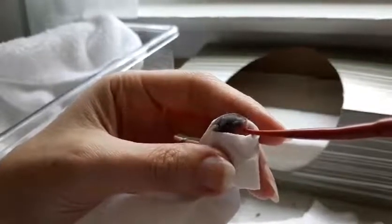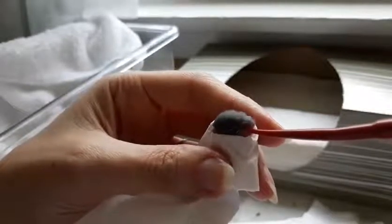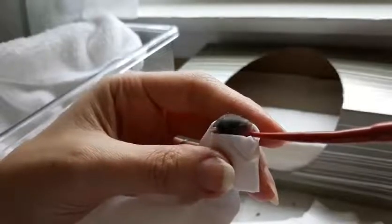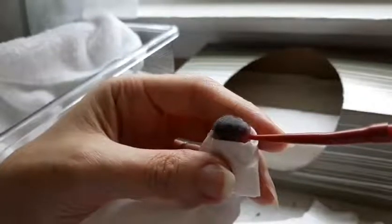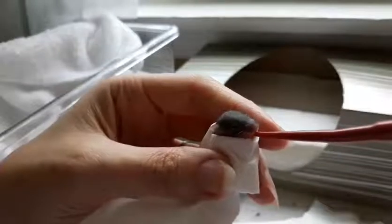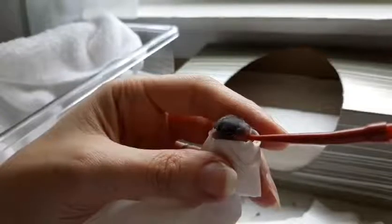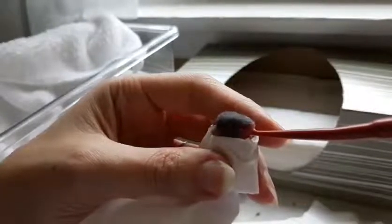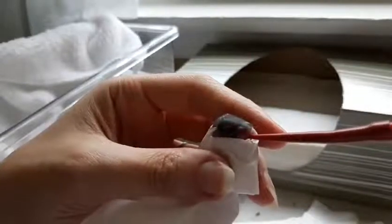And, you know, a lot of finders want to know, what can I do? I feel so bad while they're waiting for a transport or trying to get in touch with someone to take them. Really the best thing you can do is just keep them warm, because attempting to feed them, you can see how tiny they are, and most people don't have a specialized tool like I have. But even then, it's so easy to accidentally put a droplet on the nose instead of the lips and suffocate them. They're just so delicate.